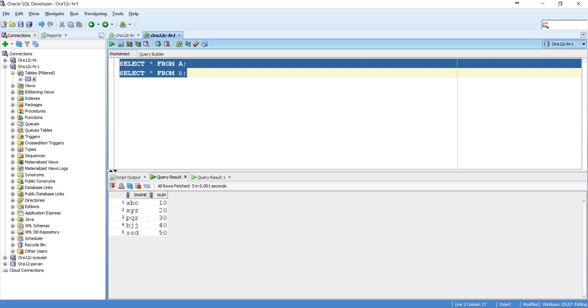Now in both the tables we have a number column, right? And also S name is a varchar here, and here also a varchar. So both the tables are exactly the same. So we can join these tables because the condition is met. So what is the condition? Columns should be the same data type in all the tables. Here we have S number, here number, and here S name, and here grade. Both are varchar type. So we can join these tables.